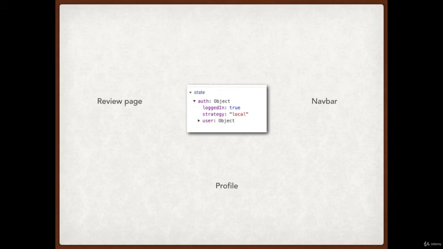So it is easier if we can put it in one single source of truth and we can just communicate with that data. Like even review page, we need the auth object as well, and even profile, we need the auth object as well. Why do we have to replicate it in every single page or every single component? Well, we can put it in one single source of truth.